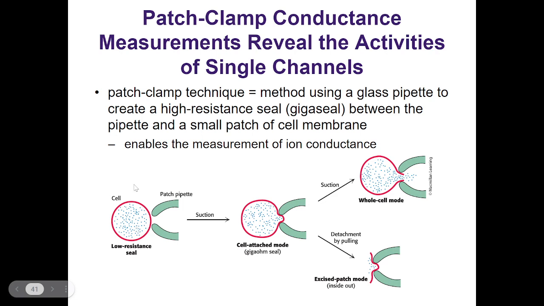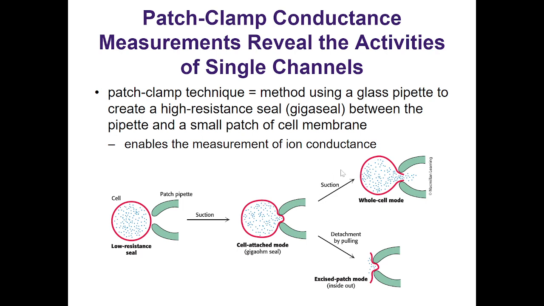And so this right here would be your low resistance seal. This is what a normal cell would experience, right? And so we take the pipette, we put it onto the cell. And what's going to happen is we're going to then apply some suction onto that cell. This is going to attach to the cell via that suction, right? Okay, and this is going to give us our giga ohm seal. Now, giga ohm, by the way, ohm is resistance, right? Giga ohm, being giga, the prefix, giga, like gigabyte. So giga ohm.